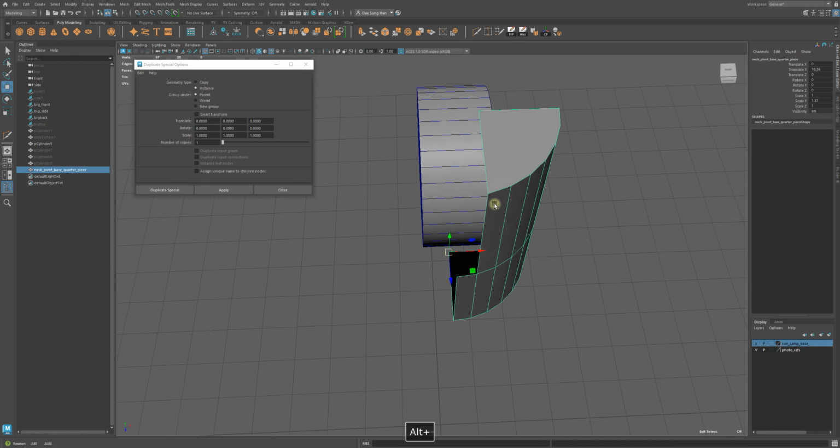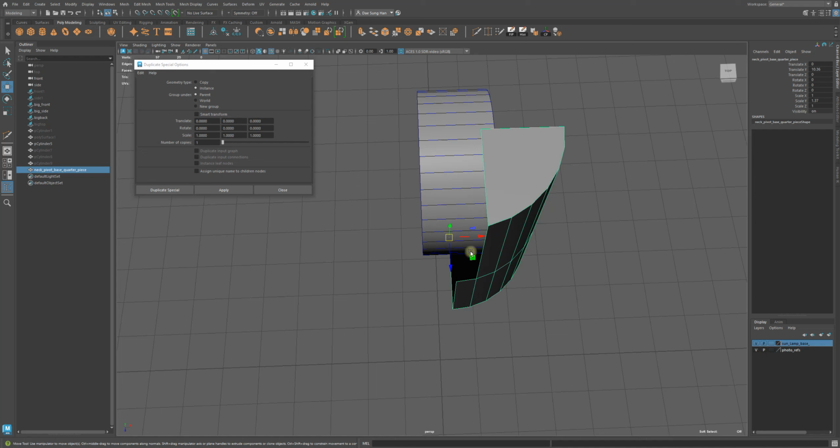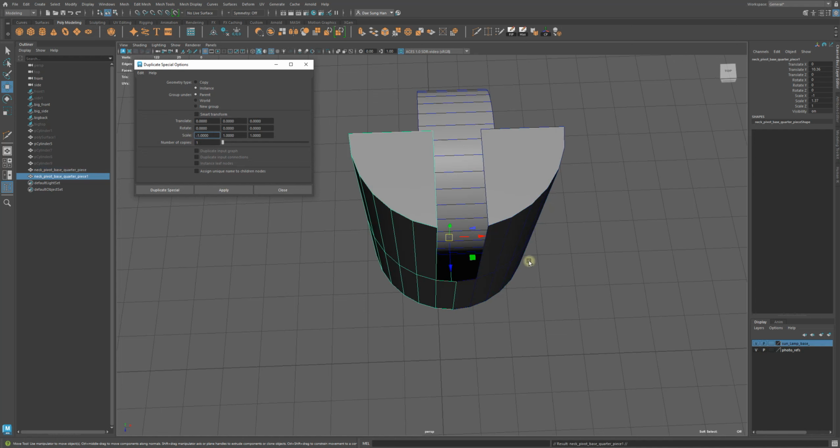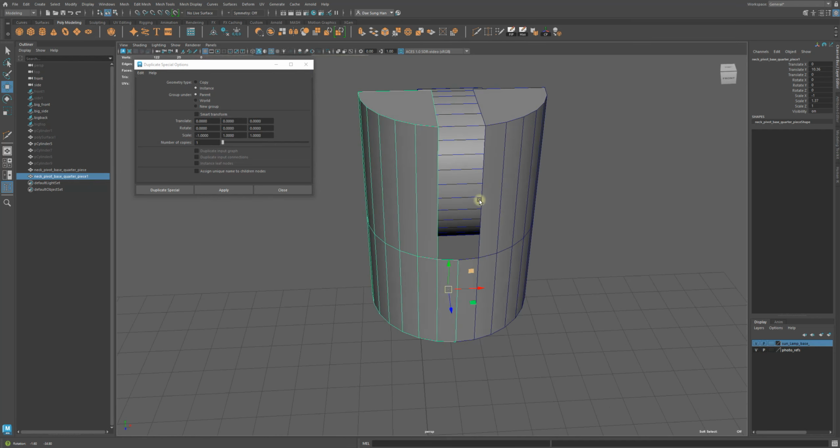And then from there, I'm going to make a copy on this side, on the flip side of X. X is red. Going left to right is X axis. So on this side, I need to make a copy. The way I do that is under scale, put negative. Hit apply. So made a copy. Make sure it's instance. Always make sure it is instance.